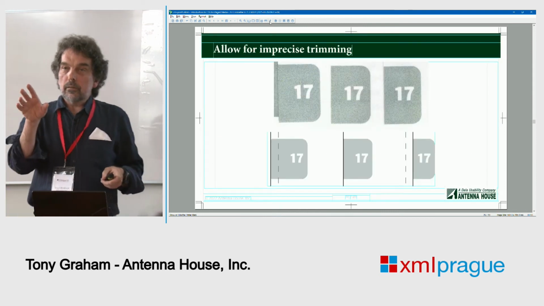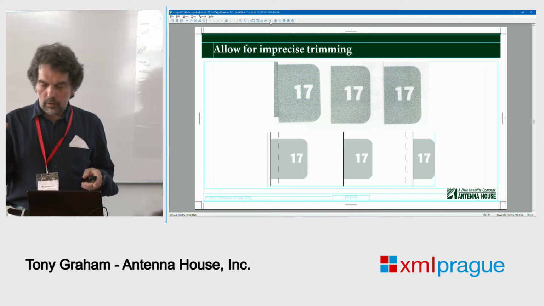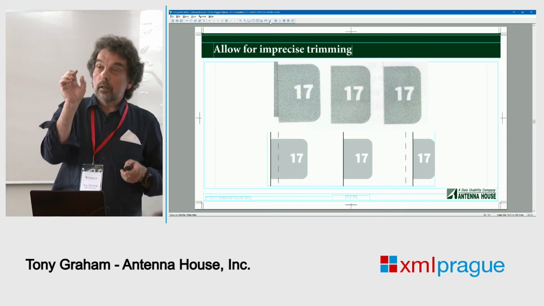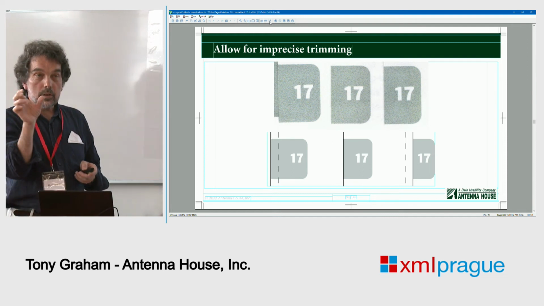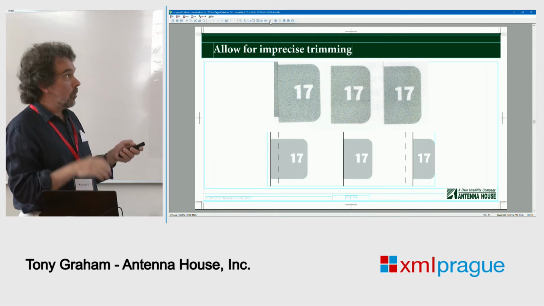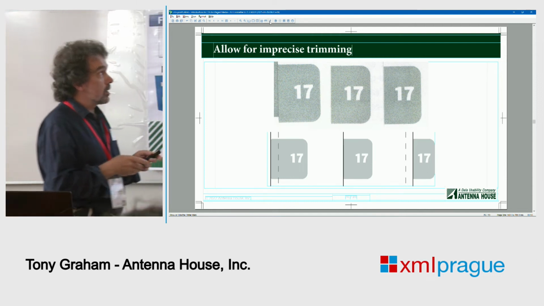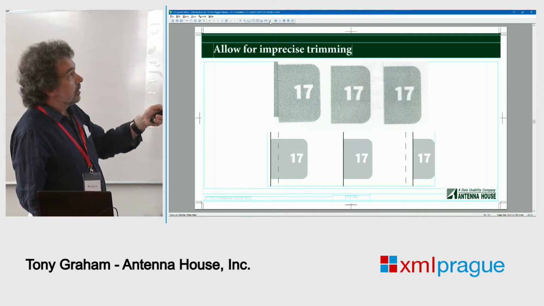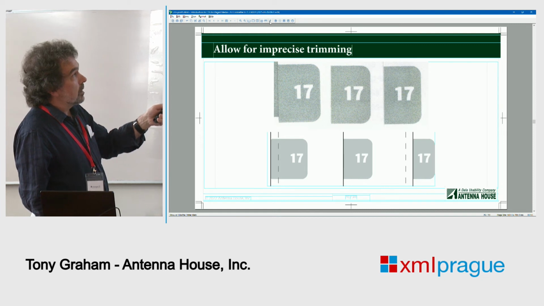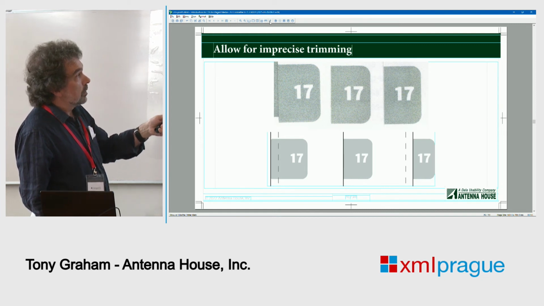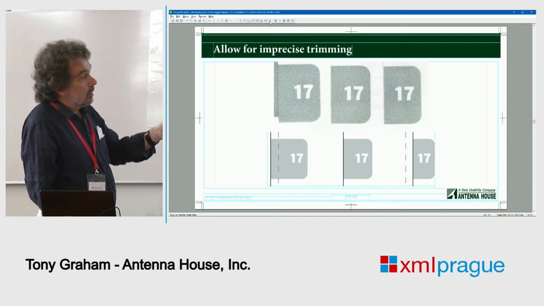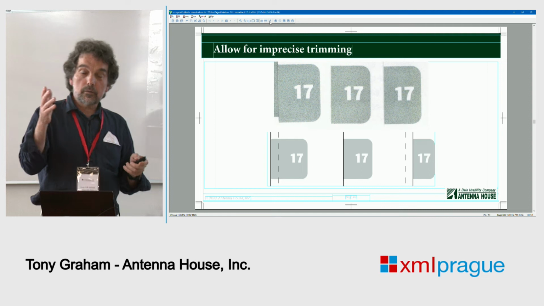This is a real live example. This is a real example from an earlier edition of the Introduction to CSS for Page Media book. There are side tabs on every page, and these are from successive pages from one book. This page was cut quite some distance from the nominal. This one is fairly close to the nominal edge of the page, and this one, the page was cut further in from what should have been the defined edge of the page.